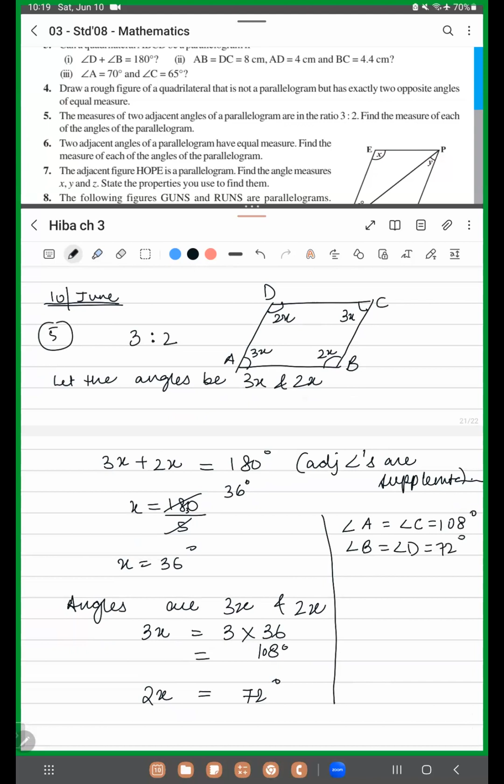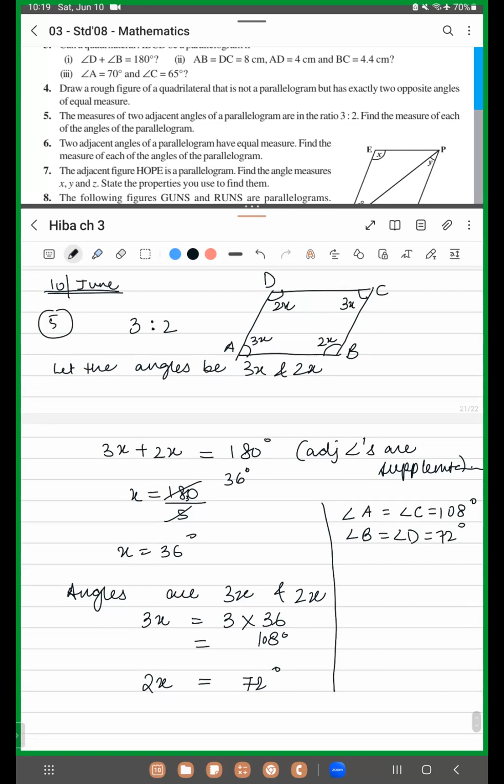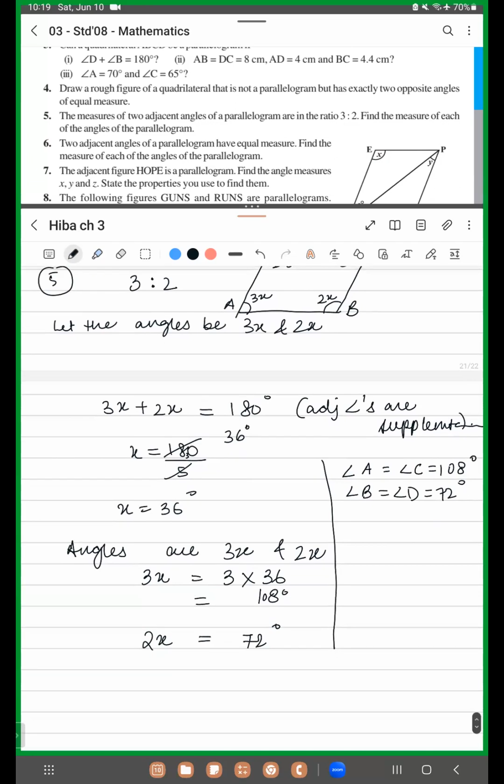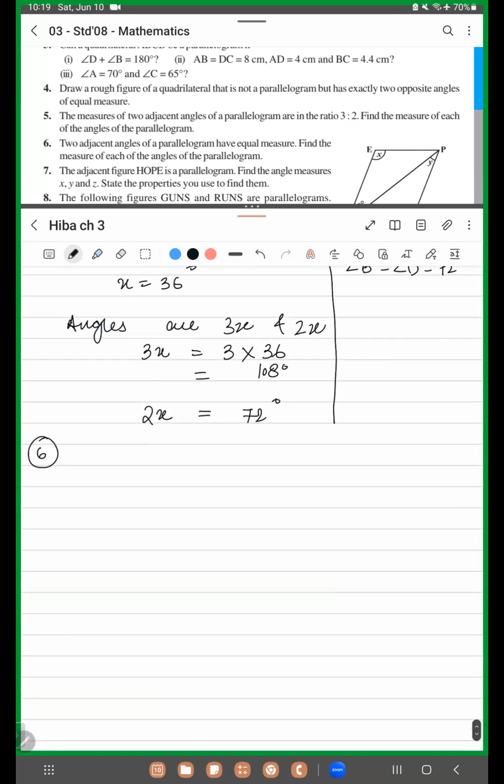Okay. All right. Shall we move forward then? Yeah. Okay. Sixth one. This is also very similar. I'm pretty sure you can do this. Let's take the sixth one as homework, but you tell me what will be your strategy in solving this question? How will we solve it?